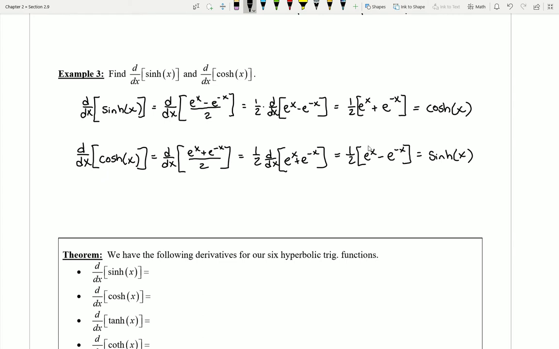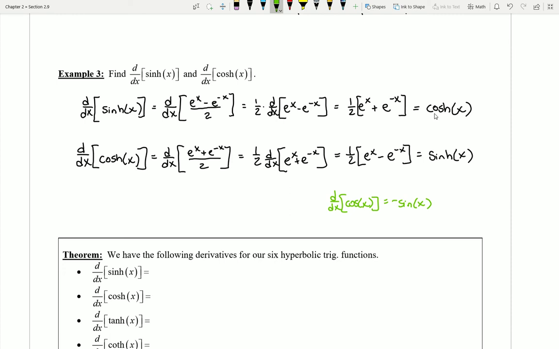Notice here, this is a bit different than what we know about the derivative of regular cosine, because the derivative of regular cosine was negative sine of x, and here there is no negative. Now, at first this might seem disappointing because it seems like we're going to have an extra thing to memorize, but it's actually pretty nice that this comes out as just hyperbolic sine with no negative on it. One of the worst things about the derivative rules that we had with regular trig was when we wanted to start doing antiderivatives.